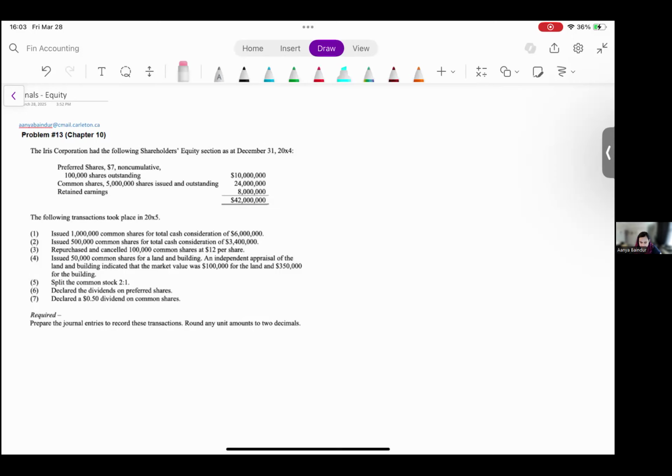So we're going to be covering shareholders equity first. The questions that you get for this chapter tend to be fairly simple. They tend to be one of the long answer questions, so you can expect one of them to be this. And it's fairly straightforward. There are only a limited number of journal entries that are involved. And as long as you know how to go through this, it's pretty easy to get marks for this question.